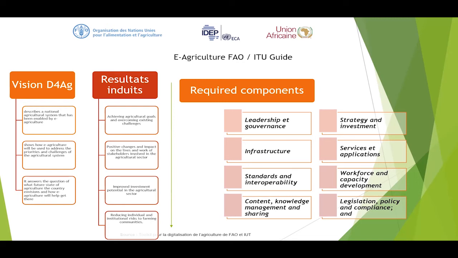Then, of course, services and applications. I don't know how it is in each of your countries, but at the helm of every country, you have, for instance, a communications commission, an IT commission, or an IT authority. So some of these things have to be made available. Let's say you're sending information to farmers using USSD, it has to be cleared and approved. Those are some of the services and applications. What does it cost you to host websites? How is the internet in the region or in the country?